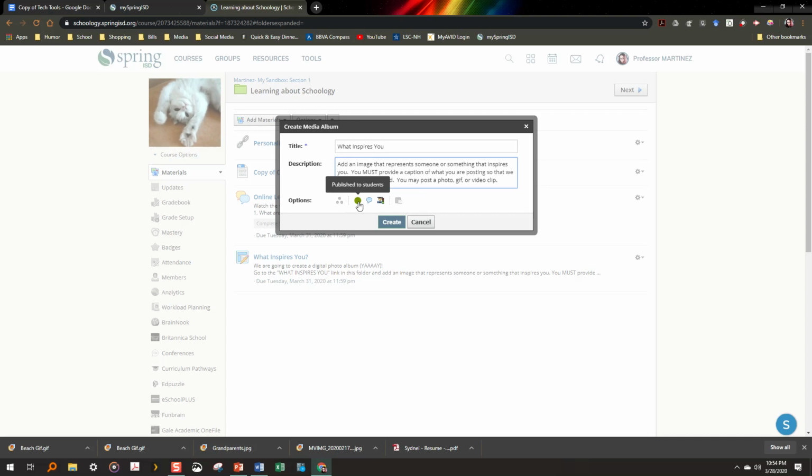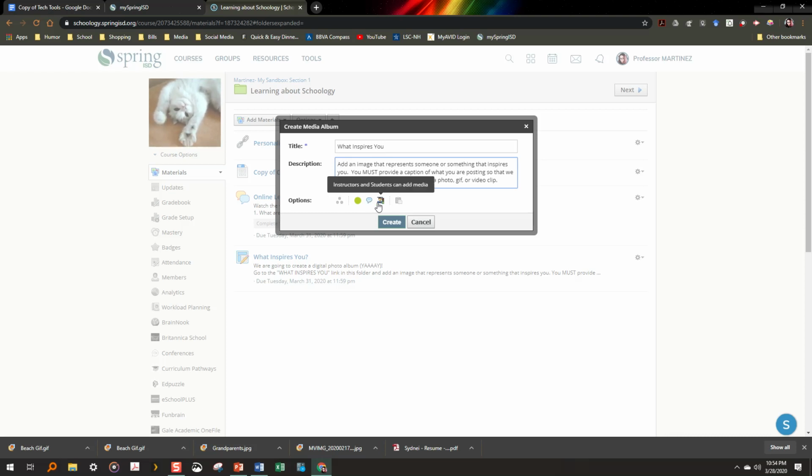Now, by default, you can see that it automatically publishes to all students. If I want it to go to individual students or groups, you can see here that I can individually assign. Our comments are enabled. So there's a place to caption the images, and that is for the person that has uploaded it, whereas comments are so that other people can comment on the photo. There may be something that students are like, wow, that's a great image, I really like it. Maybe you may want to make that a part of your assignment, not only to upload an image, but to comment on at least one other student. It's totally up to you how you want to do that.